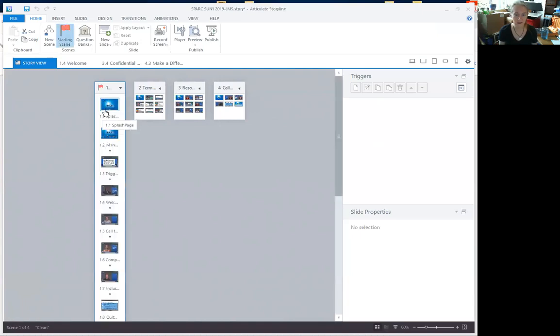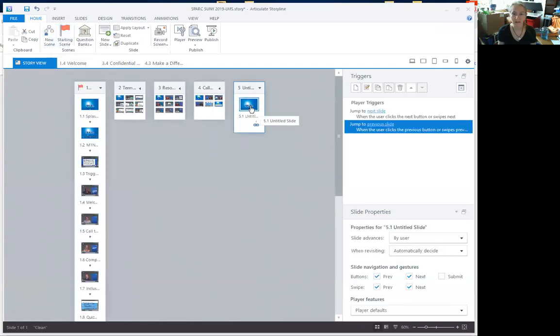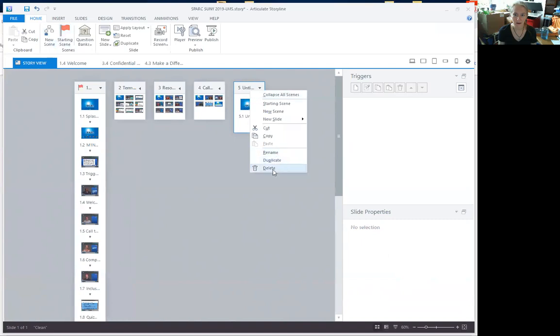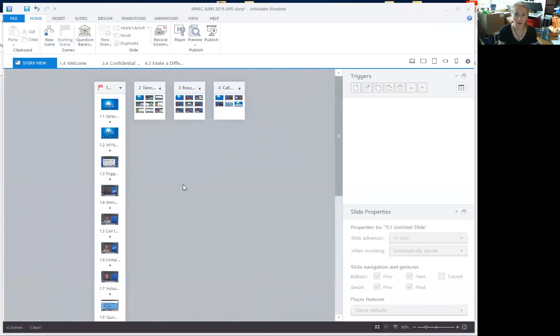In this case, scene 1, and we should let you know that Articulate has individual slides, and when we have a cluster of slides together, we call it a scene. You might think of that as a chapter or a module, but scene is what Articulate calls these groupings. You can create a new scene just by clicking this up here, and all of a sudden we have a new scene. It's designated the default background, and we're ready to go. We can start adding slides right there, but we can also just right click, we can delete, we can make that go away.